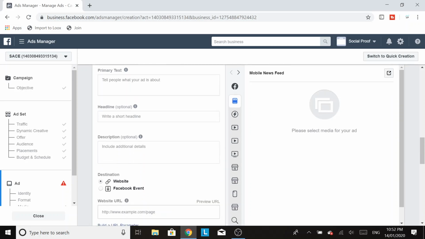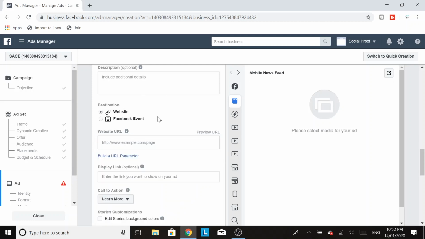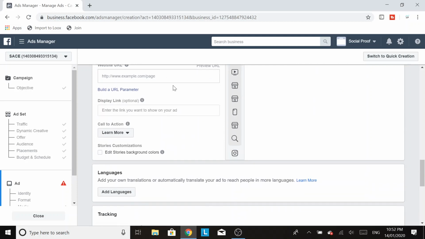Once you've done this, scroll down a bit further, and this is where you want to put in your website URL, where you want to direct the traffic from the ad. So it might be your website, blog, whatever it might be. Alright, and then here you can change what button type you want for the ad.